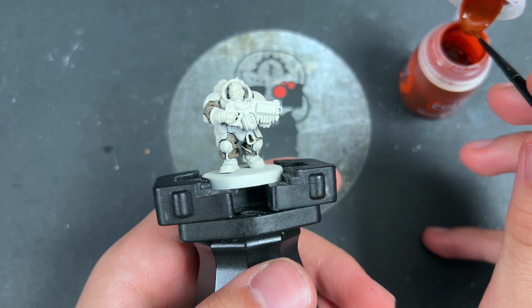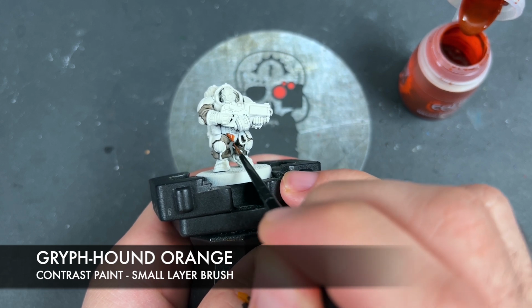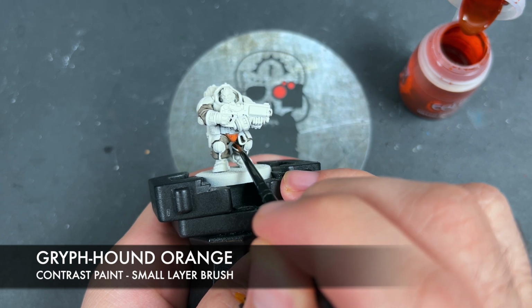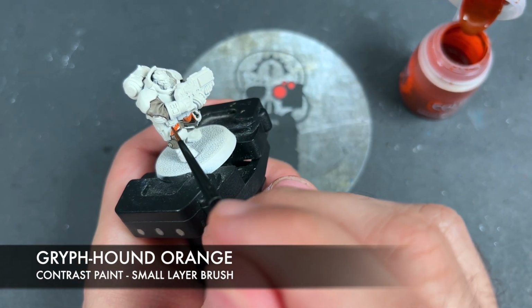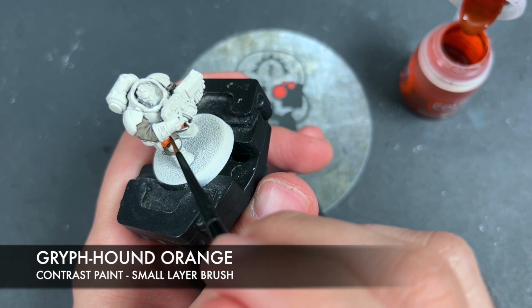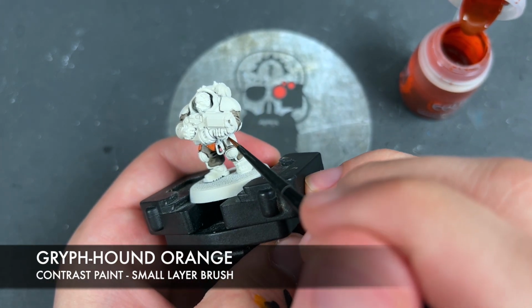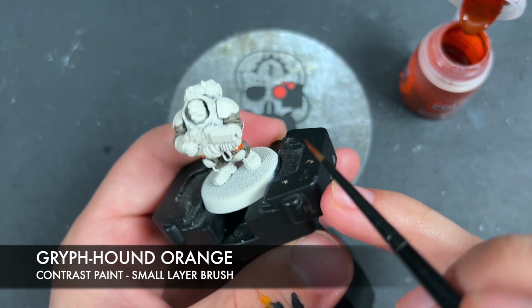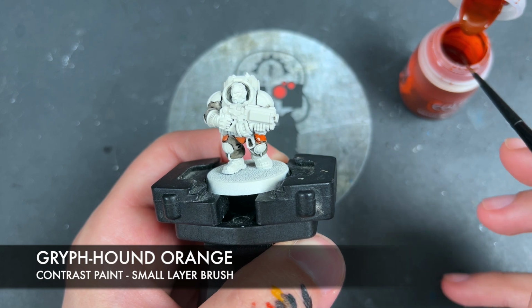So with that Ratling Grime applied, what we're then going to do is take some Gryph-Hound Orange. I'm going to start applying this over the top of all of our warrior's armor. And you want a nice smooth coat here. So just take your time. Take each section very slowly. Just stick to the top of your brush, just glide across those surfaces. Wipe up any excess as you go along. Just like this.